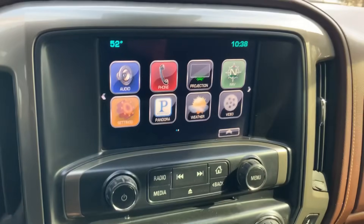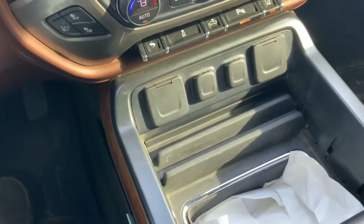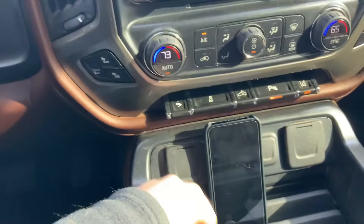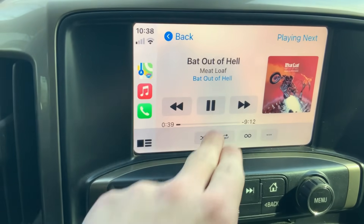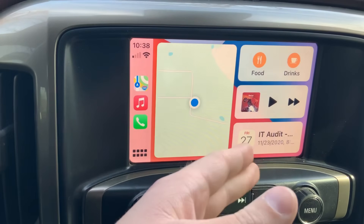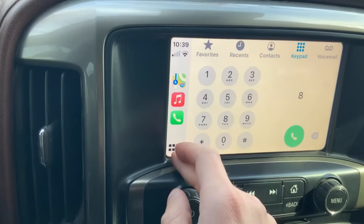I'm going to go to the home screen so you guys can see everything. That's the Apple CarPlay — I'll turn the music down so we don't get copyrighted. You have to use the USB ports inside the center console — you can't use the ones over here. I just keep a cord always plugged in there. Take the phone and plug it in with a Lightning cable — and before too long it'll turn to Apple CarPlay. There it is — boom, it jumped over to Apple CarPlay. Now we can listen to some tunes. I can go back here and look at calendar alerts, my GPS location, and hit it again to pop over to all the different apps.